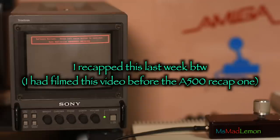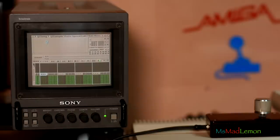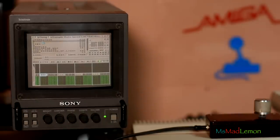Seriously, I need to recap this Amiga, it's annoying the heck out of me! Crash after crash! Those of you who keep saying recapping is not required, eat this! It is so slow on the Amiga 500, how did I used to use this? The soundtrack into all this, using a 500 on floppy disks. Just goes to show when you're really into something, you have the patience of a saint.